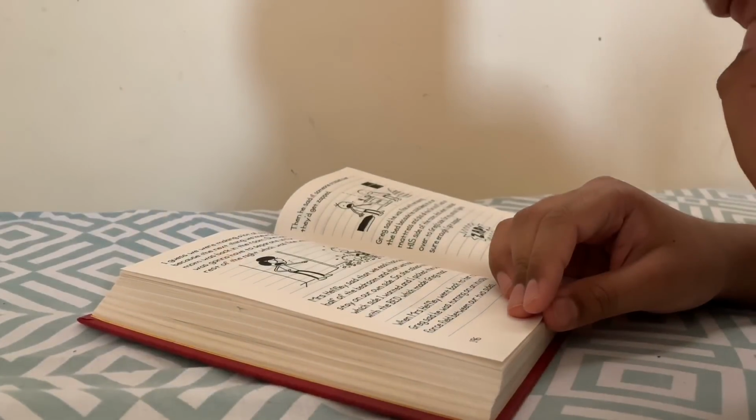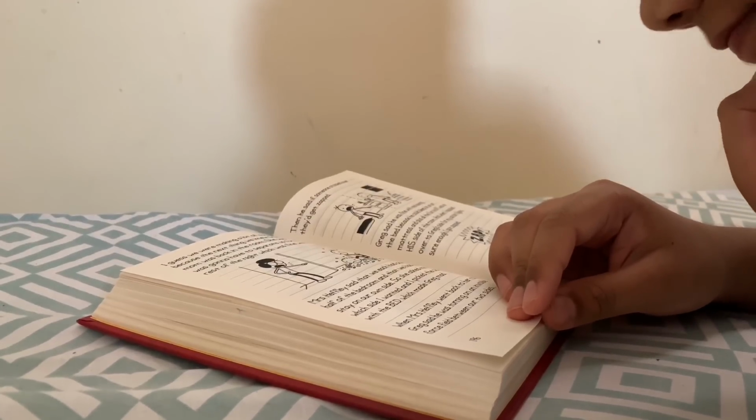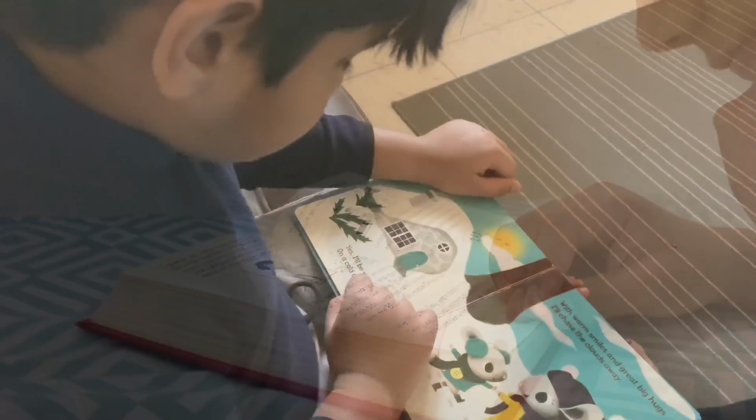I encourage my kids in reading books. Rihan himself created a habit in him. Some of his friends say that he is just showing off, but that doesn't bother him because he knows his parents are there to support him.